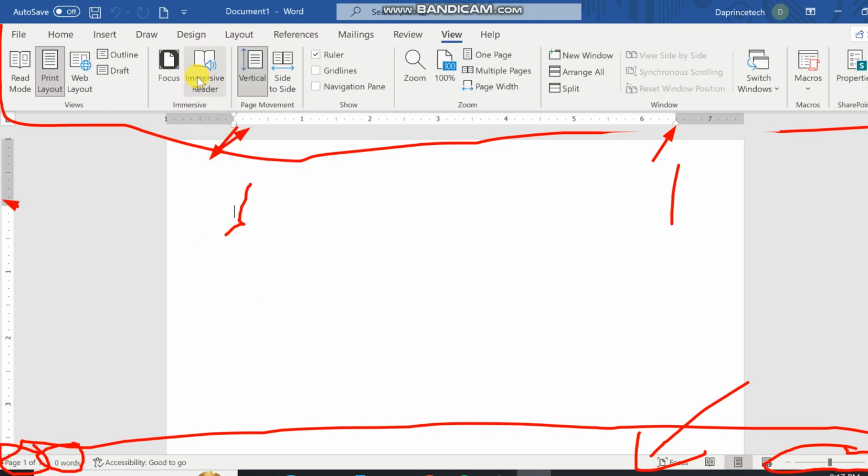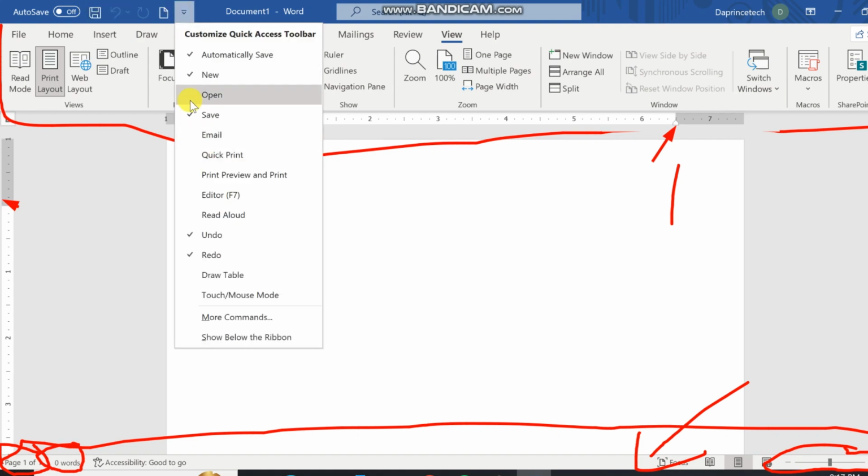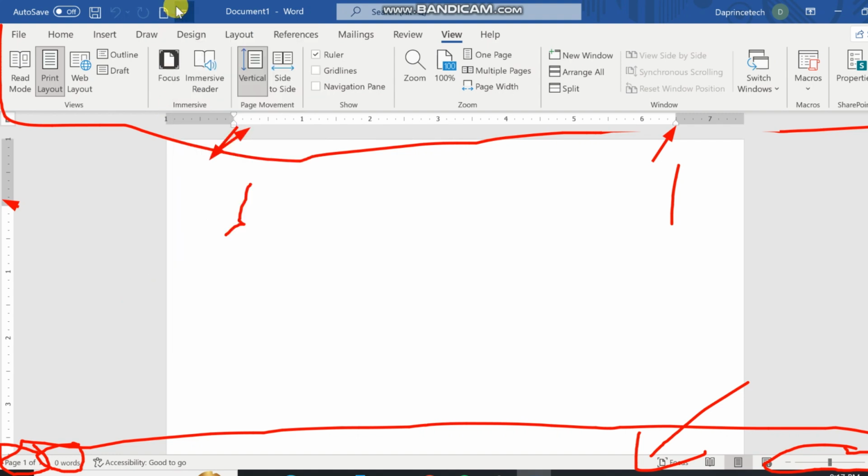Let's say I want to bring in New. Don't forget, New means if you want to bring in new documents. I don't want to bamboozle you with a lot of words. When we get to the next video sections, we'll be talking fully about other aspects. You can see this is the New I brought into my quick access toolbar. This is your Save. You can customize it yourself and bring in things you want. So I think that's all about the features of Microsoft Word, the interface you need to know for now.